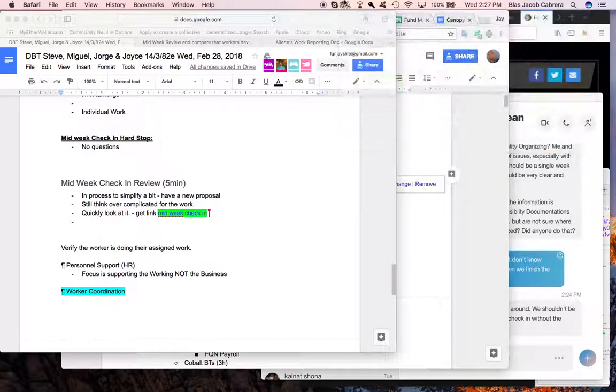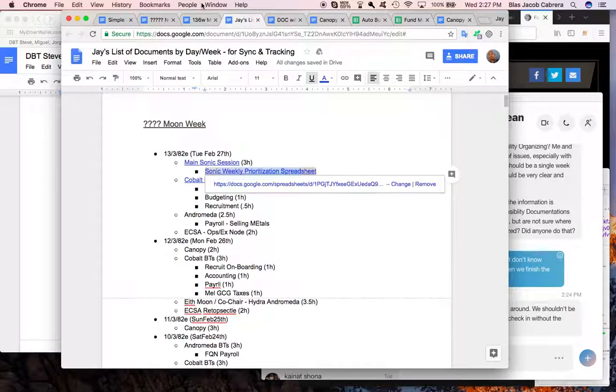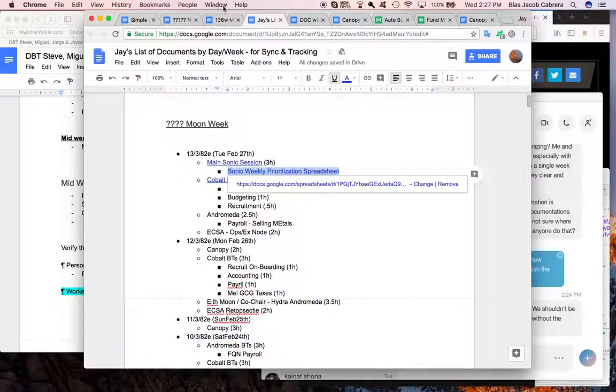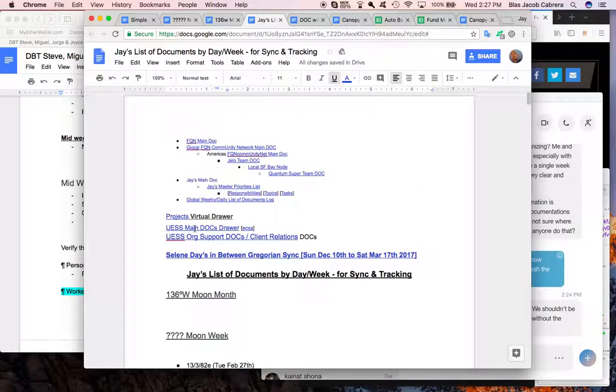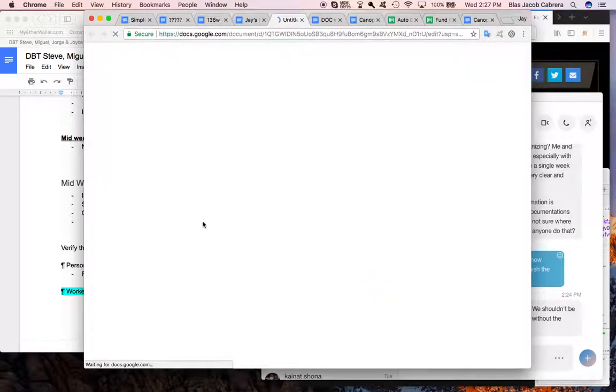Yes. So the only thing that needs to be in personnel support in relationship to the midweek check-in are the policies, right? So we want to educate the workers about the midweek check-in policies so that they are better able to be a successful worker in the organization, but the actual midweek check-in itself is under worker coordination, all right? So let's go to worker coordination and see what we can find. I can bring the document. One moment. Yeah, I'm going to open it up as well. And we'll just look through it and see what there is.